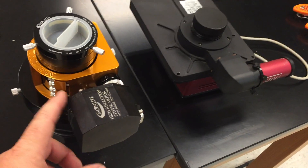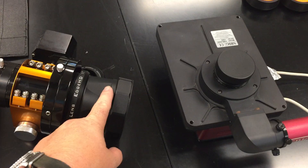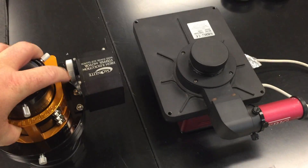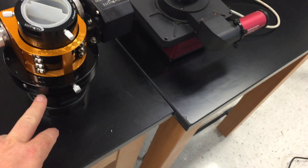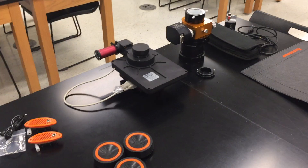The Moonlight also makes a stepper motor that attaches here, giving precise focusing control. The last piece that couples to the telescope is the reducer lens — not a reducer-flattener, because the Edge HD already has flat optics, but it does reduce from f/10 to f/7, which makes photography faster and gives a wider field of view. The full train goes: camera screwed into the focuser tube, focuser controlled by the stepper motor, focuser screwed into the reducer lens, and the reducer lens screwed into the back of the telescope — all rigidly coupled together.